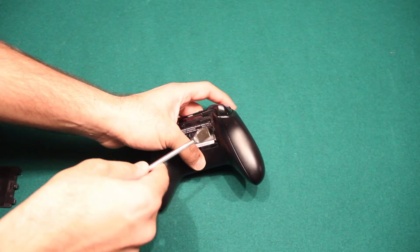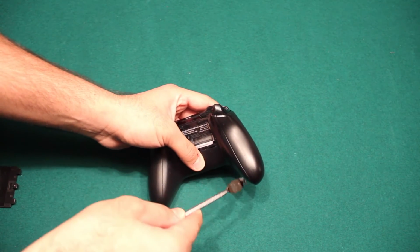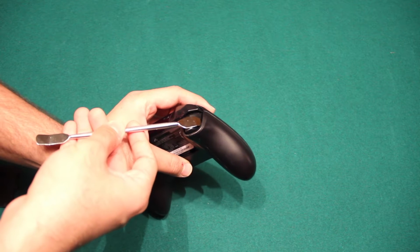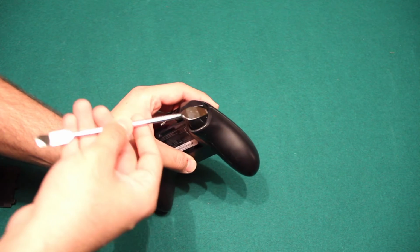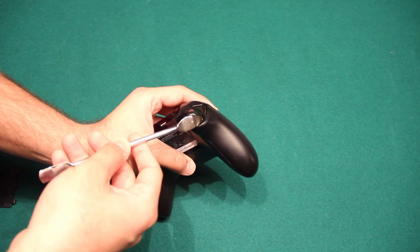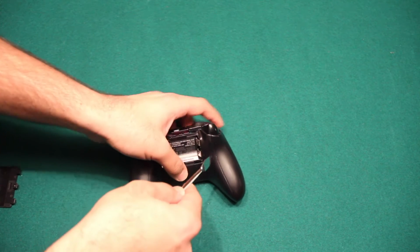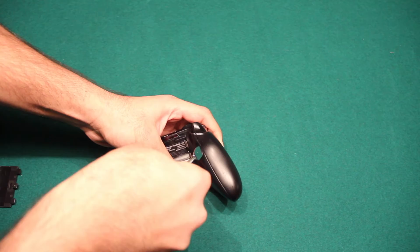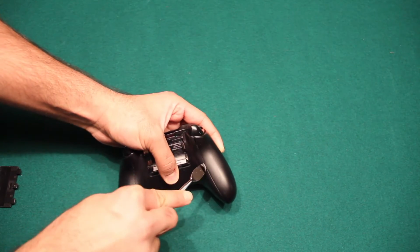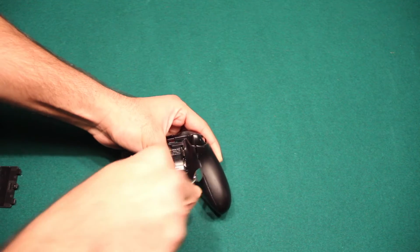Now I like to come in through the sides here. A lot of people also like to go about opening it through here, but if you try that route, you might damage the triggers on the Xbox controller. So let's go ahead and slowly just come in here and nudge it a little. As you can hear from the clicking sound, we've opened one of the clips.